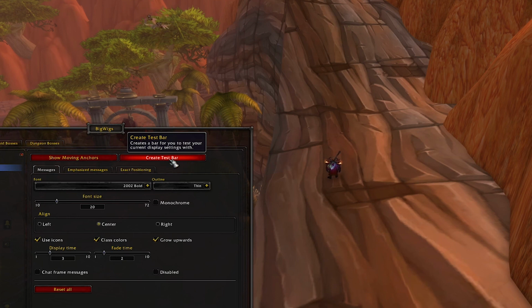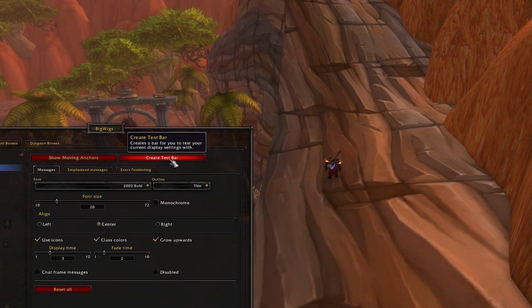Class colors, I will highly recommend you to leave it on, simply because when something needs to get spelled, or one of your teammates is getting targeted, it will also tell the name of that specific character. So for example, if you're in a dungeon and your healer monk gets targeted by an ability, it will tell you the name of the ability and then who's getting targeted.